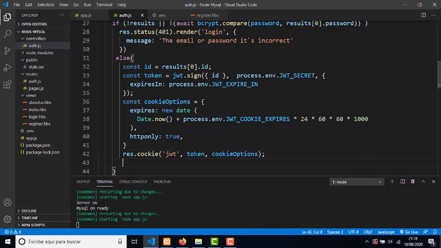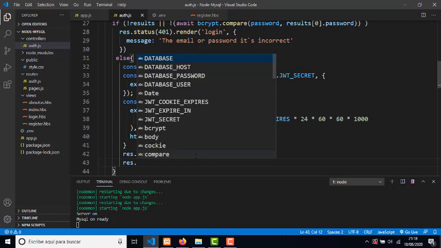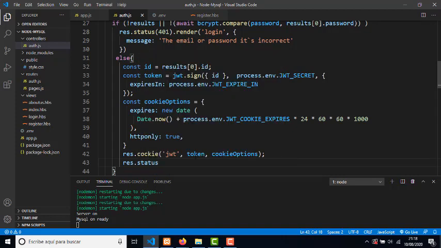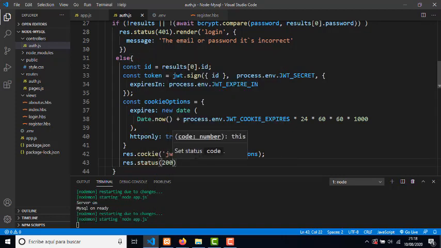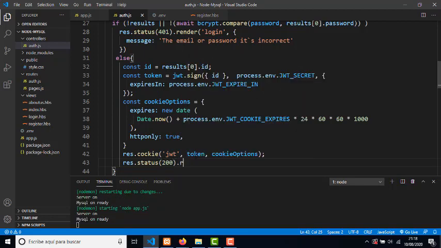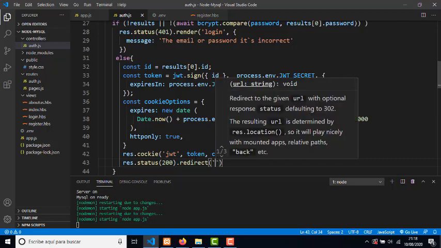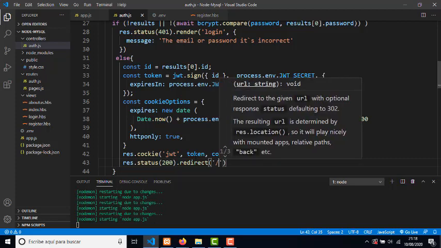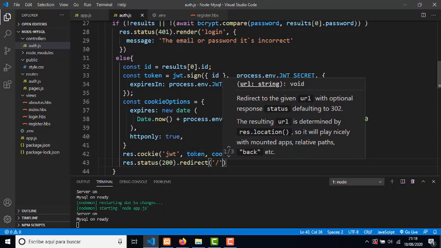And yeah, if everything is okay, we need to redirect our user. For that, we're going to put res.status 200, that means everything is fine. We need to put dot redirect to our homepage. Here we go.